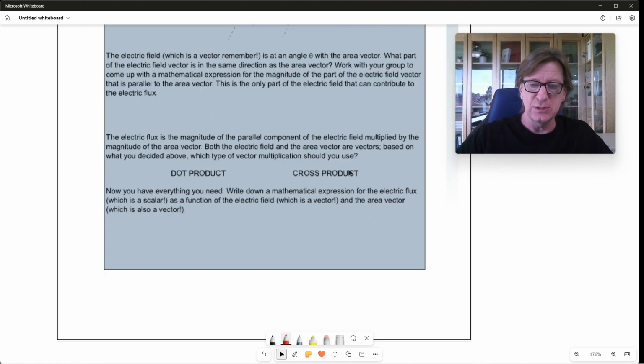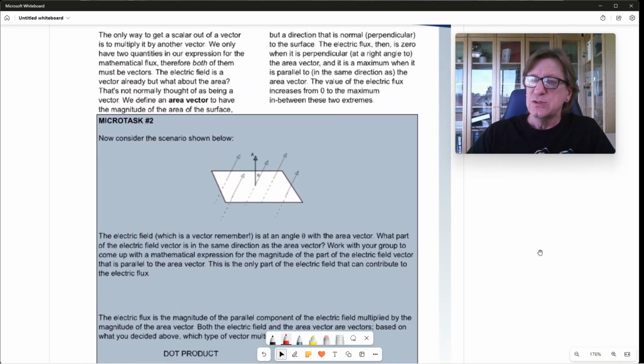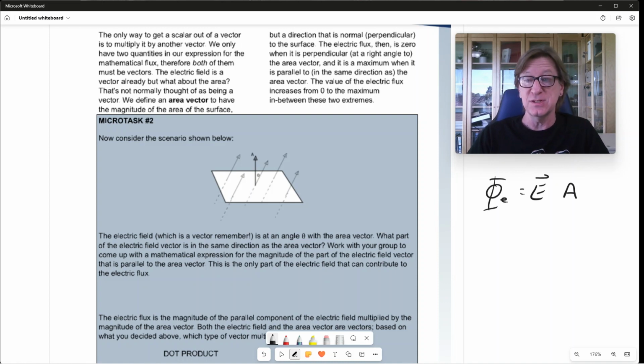Let's go ahead and delete this page here. So we had an issue. Let's go back to a black pen, and we said that phi, the electric flux, was going to be the electric field times this area. But we've decided that the electric flux is a scalar, because it's the number penetrating that surface there. So that's a problem, because that would mean that A would need to be some sort of a vector so that I can take a scalar product with this.